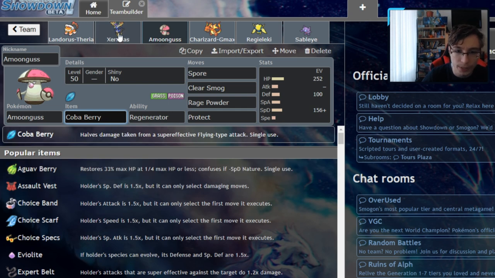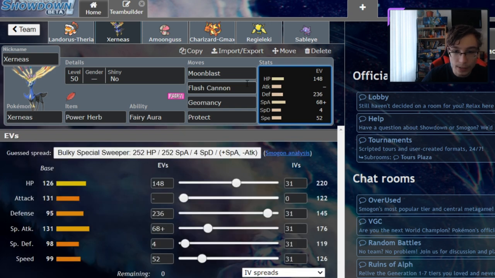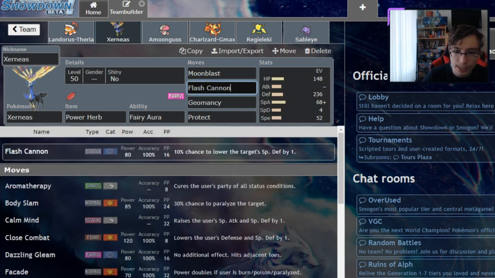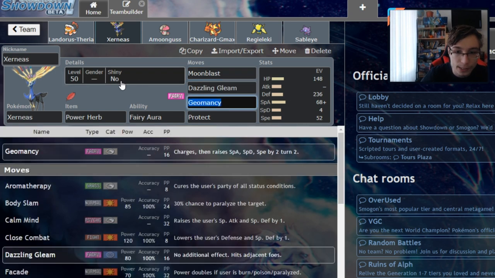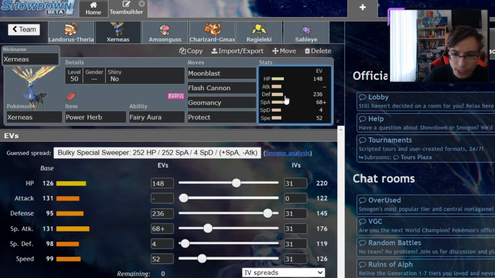What are we trying to attempt here? And the last Pokemon we actually cover is Xerneas. So why are we running Flash Cannon, you might say? I've been maybe the biggest pioneer of running the old set on Xerneas, Dazzling Gleam plus Moon Blast, but by my own testing, I've discovered how ridiculously brutal you can get with Max Steelspike on Xerneas, and how ridiculously bulky you can get.